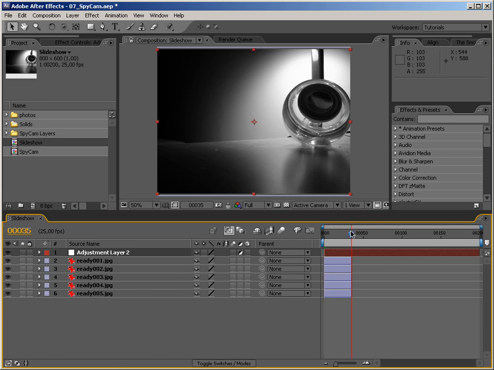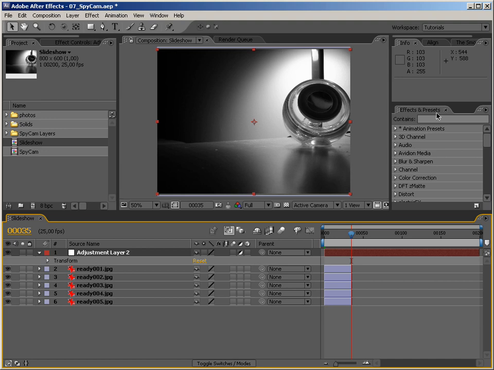No. I'm going to measure the duration of one slide, and please note that all slides have the same duration, and it's 35 frames. Keeping that in mind, all you have to do is repeat the keyframes that you create every 35 frames, right? Actually, every 36 frames, because on 36th frame is when the new layer starts to be displayed or playback or whatever you want to call it. So let's create a simple expression to do that.